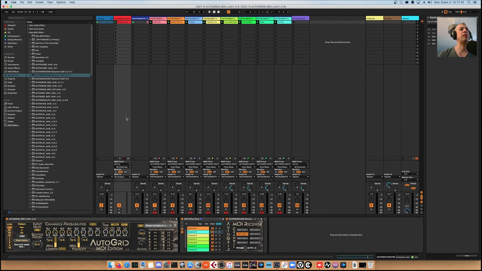But with the looping engine, you can say, okay, I want a specific pattern, which is one bar, and I want that pattern to repeat again and again. Each time I press new, I'm going to generate a new pattern. Then I can just freeze that and record that pattern as a MIDI file for further tweaking if need be. So let's see, I'm going to loop one bar and hear what it does.